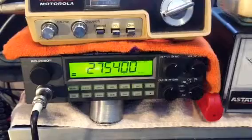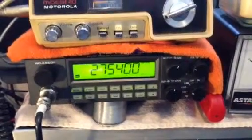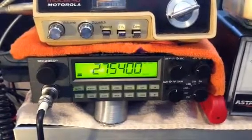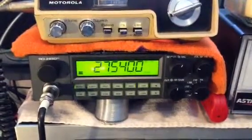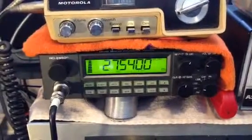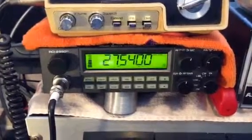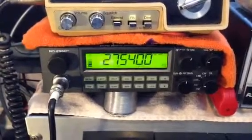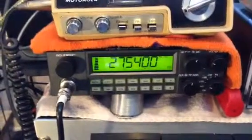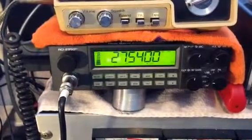Sounding fantastic, Ernie. Don't change a thing. Okay, Ernie — 73. Best we can, Ernie. We'll catch you again further down the line. Zero three zero. Take care, Ernie, bye-bye. Thank you, Mike. 26 Alpha Tango 030, this is 2 North America 750, operator Ernie, USA — 73s and good numbers. And I hope the situation over there in Europe with the Ukraine and the Russians and all that gets straightened out. 73, my friend. Bye-bye. Thank you.